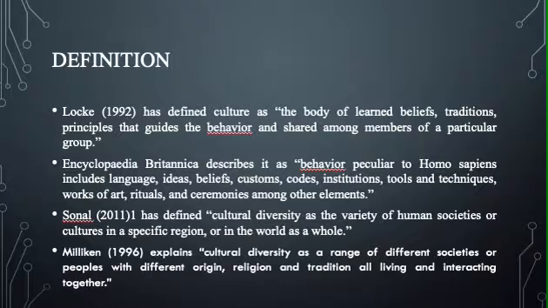When it comes to cultural diversity, Sonal has defined it as the variety of human societies or cultures in a specific region or in the world as a whole. Millikan also explains cultural diversity as a range of different societies or people with different origin, religion, and tradition, all living and interacting together. So people belonging to different cultures, with different origins, religions and traditions, living and interacting together in a particular area, is what we can define as cultural diversity.